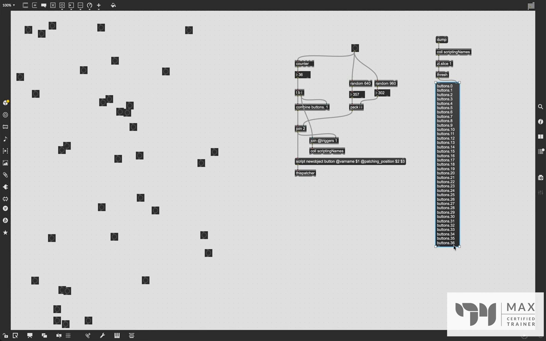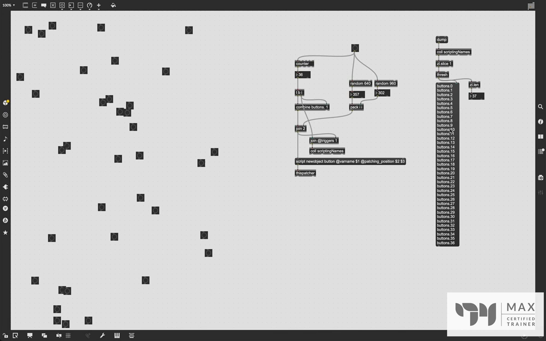Also very useful, because now we can run this into something like a ZL length object, which would tell us the maximum amount of numbers in this list, which is 37. There's probably a few different ways based on the setup that we could get this value, but I like doing it this way because it just doesn't interfere with anything else we've got going on. So ZL length, cool. We have the total number of values in our list, which there's 37 buttons.